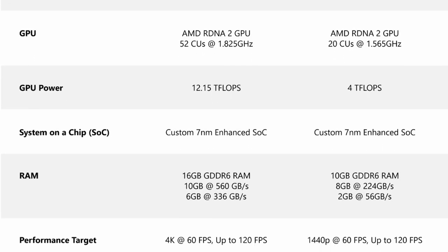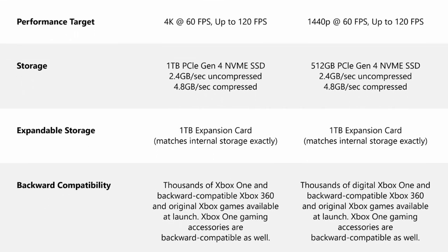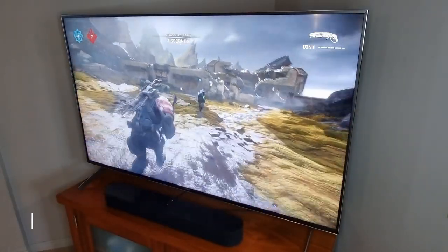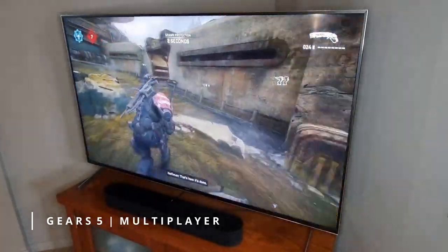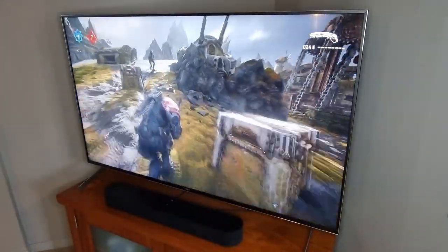There are some obvious hardware differences between the Series S and X, with a slightly weaker CPU and noticeable differences in RAM and teraflops available. The Series S is a definite step down from the Series X, but that's actually fine because the Series S targets 1440p gaming, not 4K, so it doesn't need as high a spec to achieve the same frame rates. The Series S runs games at 1440p at a max of 120 frames per second and will even do ray tracing, although at a lower level than the more expensive Series X. Previous generation consoles ran at 30 or 60 fps, so jumping up to 120 is a noticeable and welcome change.